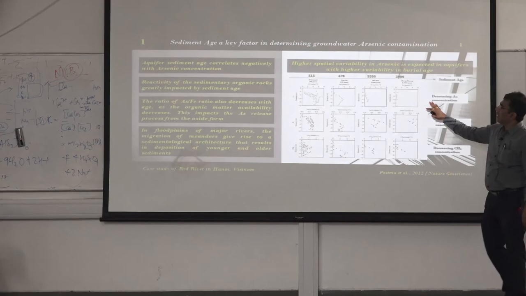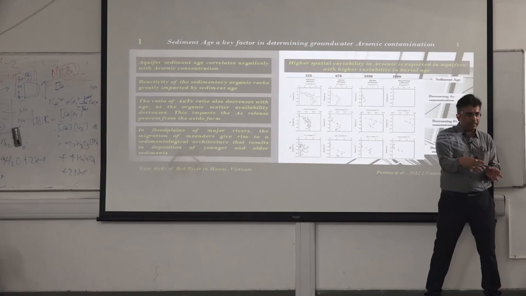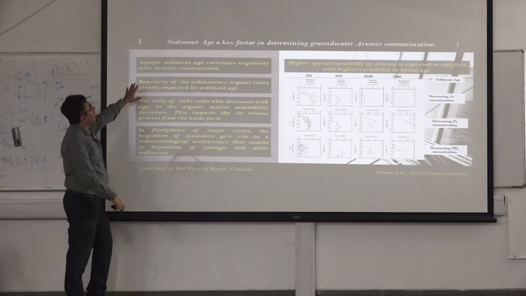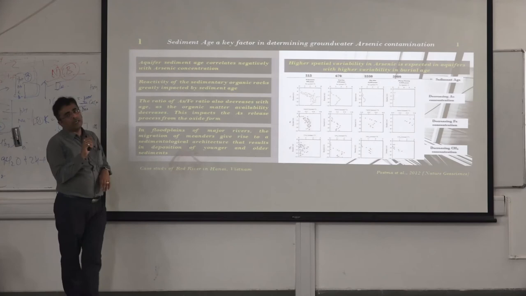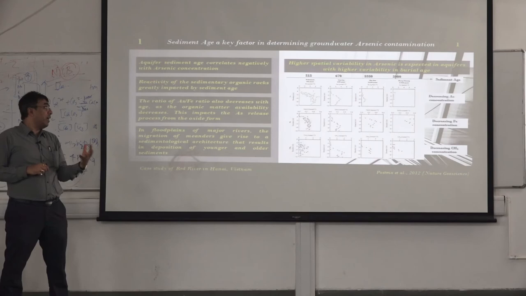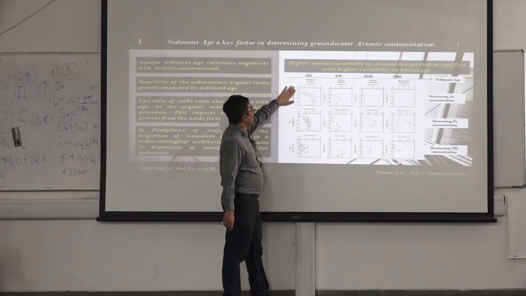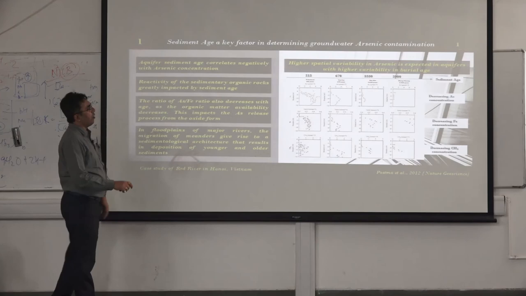Let's come to meandering, and the river straightening and like that. A high correlation was found that arsenic is mainly found in the alluvial plains. It is reported in a study that the aquifer sediment age correlates negatively with arsenic concentration. It means Holocene sedimentation will have more arsenic contamination than the older one. So they did some age dating, and they saw whether iron or arsenic is higher or not, and the most recent sediments showed much higher arsenic.